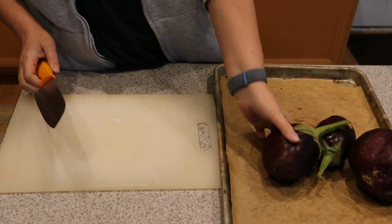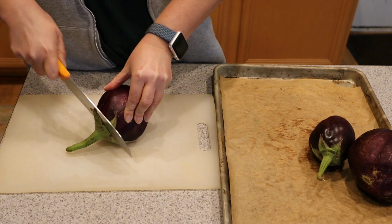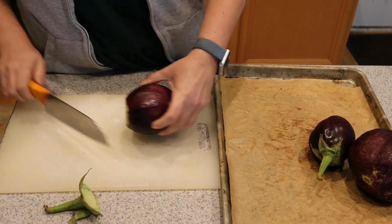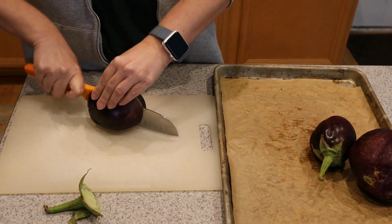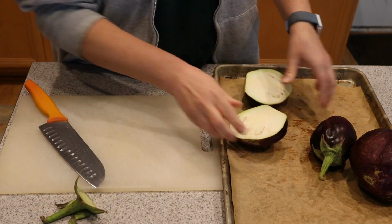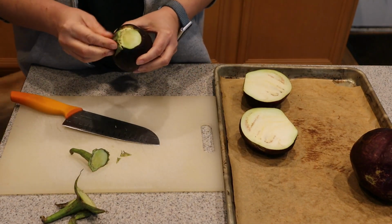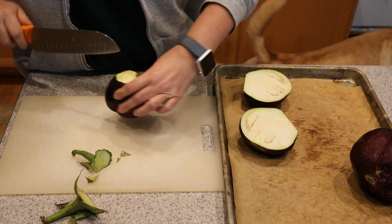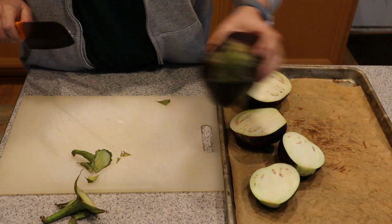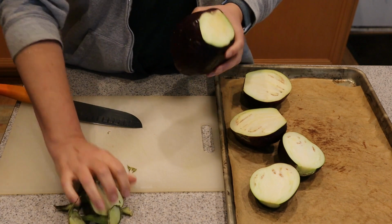So I have a cookie sheet here lined with parchment paper. I am just going to slice off the stem here. And my oven is preheating at 450 degrees. Then I slice down the middle. And we're just going to put that on the parchment paper. I'm actually going to drizzle it with olive oil. And then we're going to put it cut side down, and we're going to roast it until it's really good and soft, which is going to be about 30 minutes.